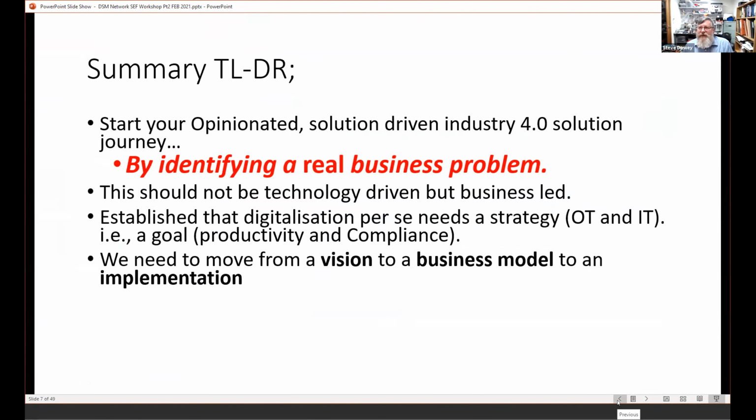The idea is to take people on an Industry 4.0 journey to help you if you're a small business owner, or if you're, Lena, what's your background? What are you coming to this from? My background is material science. Is it like a business model? Is it like a business model you aspire to be in by 2030 or something?